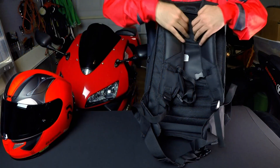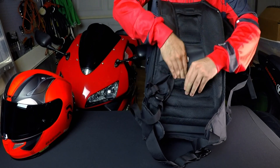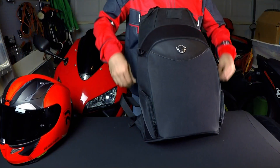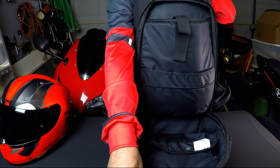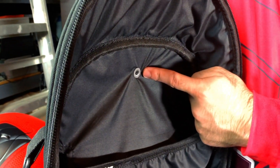In addition to pockets on the side, it has two pockets on the back for small electronics like an MP3 player and quick access to important documents. On the inside, there are a ton more pockets. Quick tip — if you want to go full stealth and change out the logo, you can actually unscrew the Viking Bag's logo from the inside and swap it out with your own.